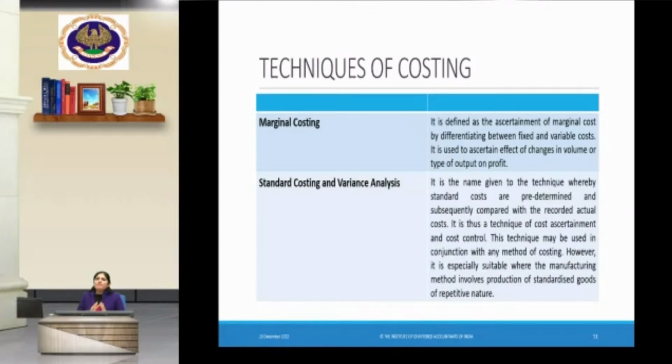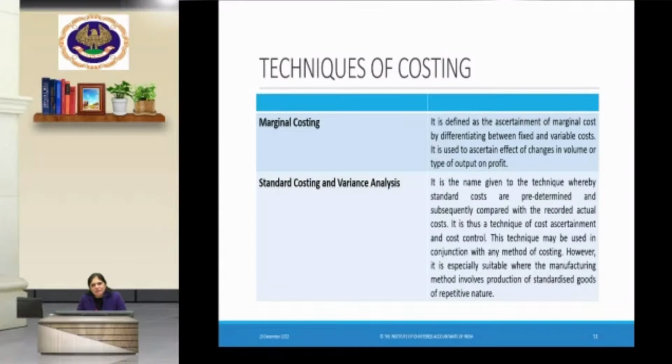All right. So if I'm already producing 1,000 units and now I'm producing 1,001 units, what is the additional cost incurred to produce that extra unit? That has to be the variable cost, not the fixed cost. So marginal cost focuses on variable costing. It does not focus on fixed cost, because marginal costing says fixed cost has to happen. Fixed cost will not change with every additional unit, but variable cost changes with every additional unit. That's why we call marginal costing variable costing also. All right. So marginal costing focuses on variable cost.